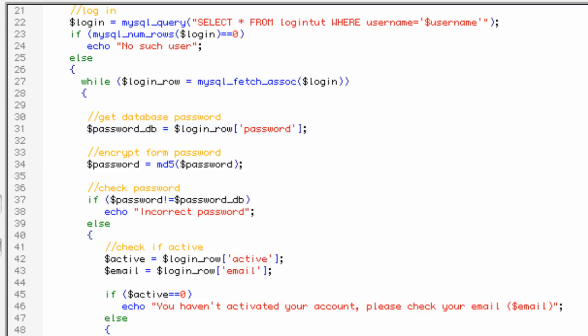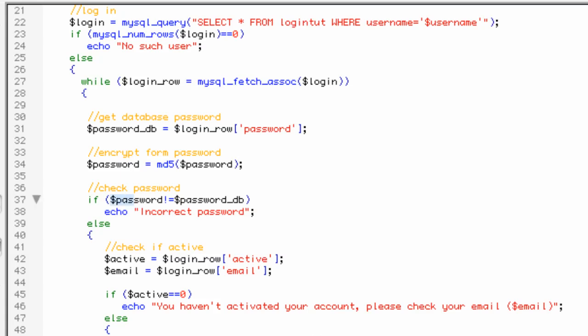And you can't decrypt, you can only encrypt. So what we're going to be doing is encrypting the password the user inputs now, and then we're going to compare the database password and the password that the user inputted.